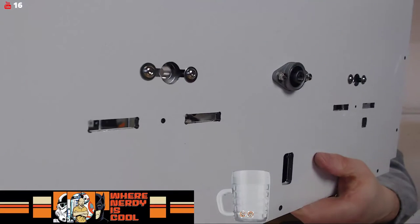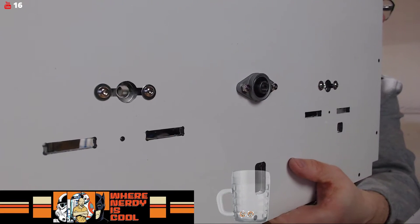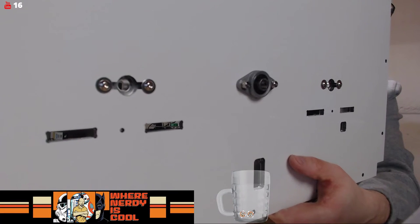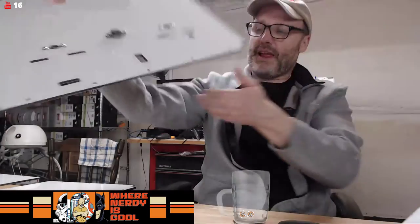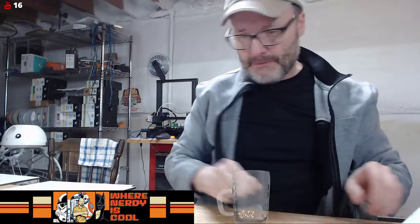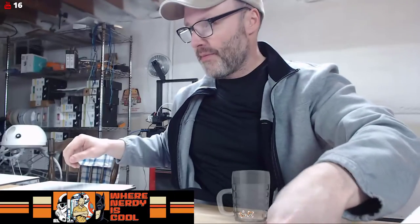I definitely prefer the way that the other ones, you know, the bearing holder or the rod holders, I like how those look. Okay, that one is done. Let's move that right here. The next one's right here.